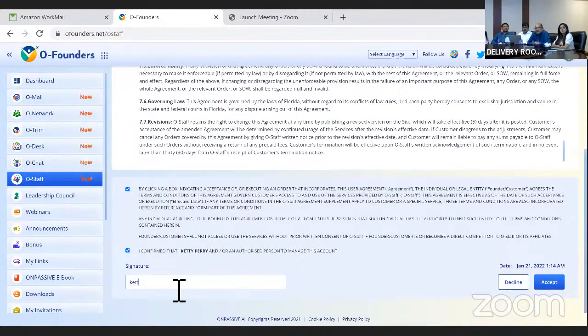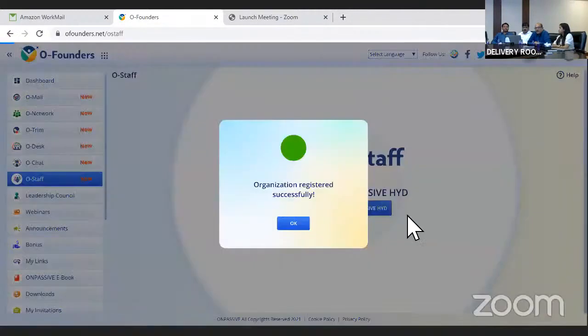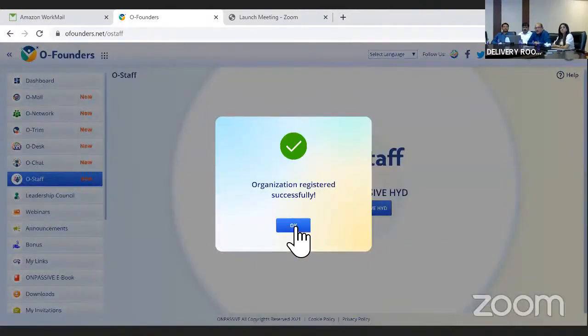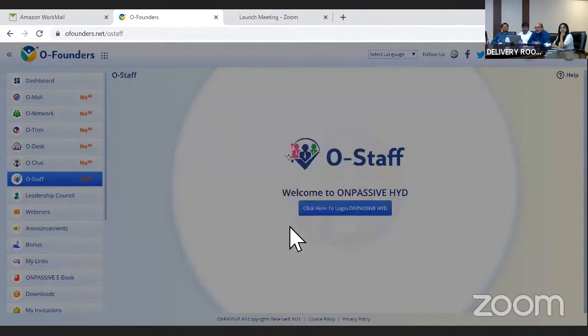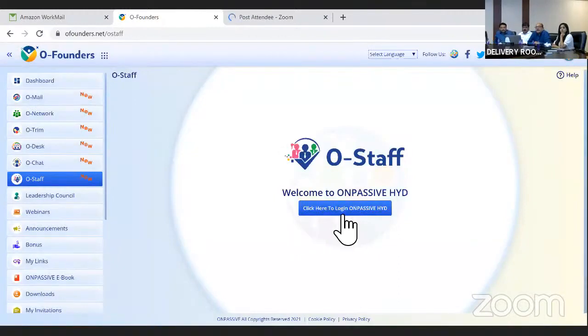Once I sign and accept it, the system allocates internally, in the cloud area, and configures OSTAF as a solution for my organization. When I click that, it takes me to OSTAF as a separate window wherein I can configure all my organization details.